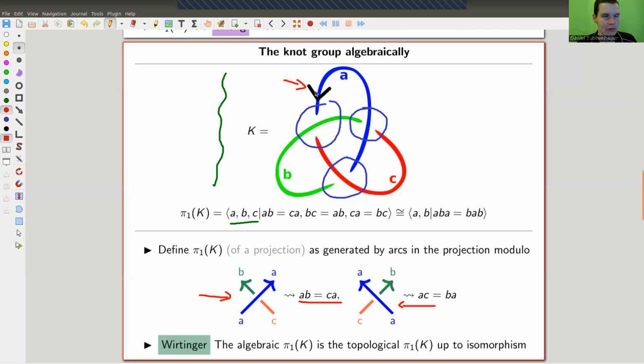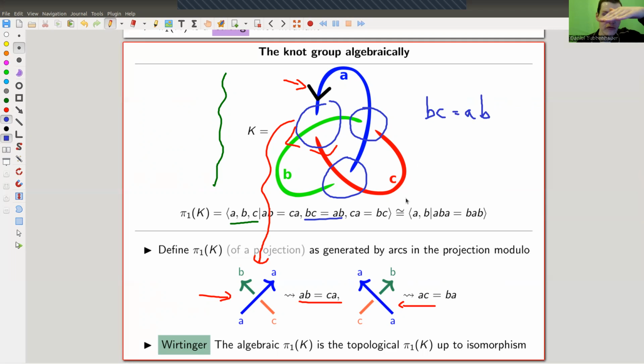So for example, here, the knot goes all the way like this. So here's the orientation, here's the orientation. In other words, this crossing here is actually this crossing with green going over. So B goes over and A and C go under. So this relation should then be, let's write it down, BC equals AB. And yes, I got the relation as well here in the description.